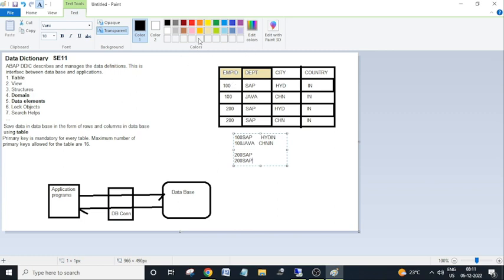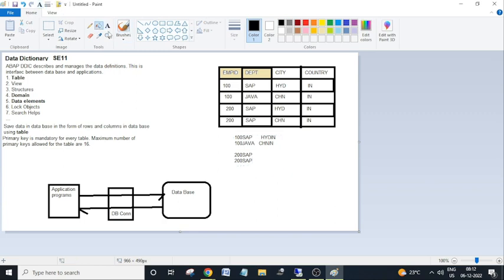Okay. Now let's assume we make city also a primary key. Now how will it work? Is there a duplicate record for 100? 100 SAP HYD, 100 Java CHN.